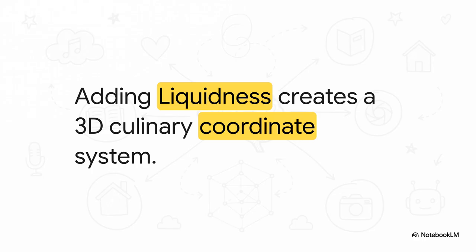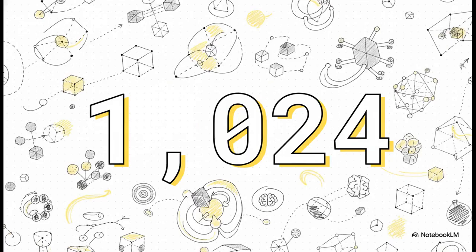Now, let's see what happens when we introduce a little depth, a third dimension. We'll call this one liquidness. So now we've got a full 3D culinary coordinate system. Think about the Chinese dessert tang yuan. It's a soup, right? So it's liquid, kind of like borscht, but it's also sweet, so it shares that dessertness with our apple strudel. However, it is definitely not a sandwich. By plotting it across all three of these dimensions, the AI instantly and mathematically comprehends exactly how this dish relates to literally every other item on the menu. Now, 3D is super easy for our human brains to visualize. We get it. But in the real world, AI models are definitely not limited to just 3 dimensions.